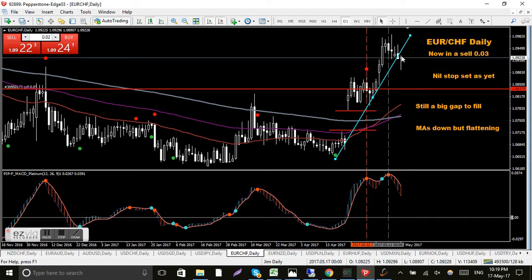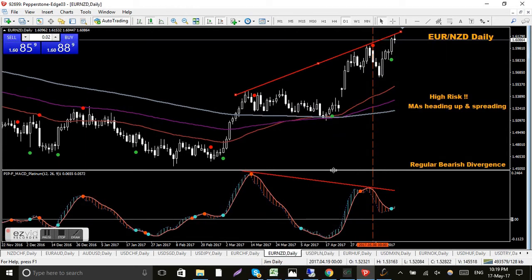Then I sort of missed it, and I drew this trend line, and before I even started this video, the price had dropped, like I was down here somewhere, but it's gone up quickly against me. So I'll keep an eye on that, and if this trend line break holds, maybe in the morning I'll have a look at taking a second sell on this trade. It certainly lends itself to another sell there, but I missed an opportunity to get in on this red dot here, which I've kicked myself for, but not to worry.